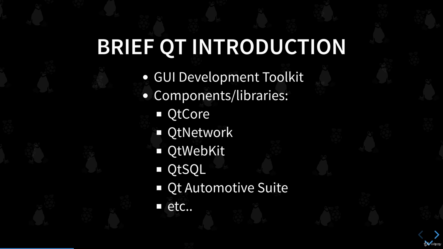Apart from the UI development, Qt includes numerous modules such as Qt Core, which I personally sometimes compare to the standard libraries you might find in a programming language, because it provides containers, thread management, event and signal management, among others. There is Qt Network, which provides an abstraction for network programming. There are many other modules such as Qt WebKit, Qt SQL, Qt Serial Port, and so on. There are also other technologies available, such as Qt Automotive Suite, which is a collection of software components and tools that enable you to develop standard in-vehicle infotainment systems.